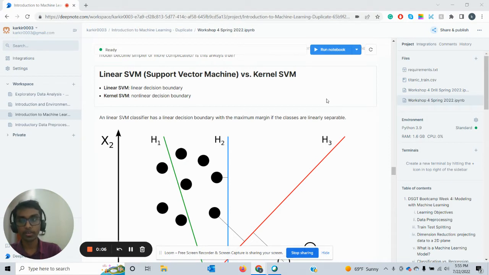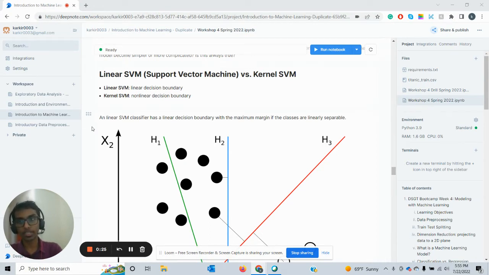So in the previous video, we covered neural networks, logistic regression, and decision trees as our brief intro survey of models. Another cool model that is worth discussing for classification, at least in our Titanic dataset problem, is called the support vector machine. That's what SVM stands for. So there's linear SVMs and kernel SVMs.